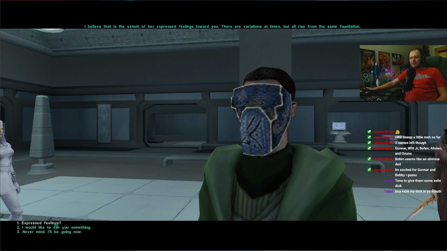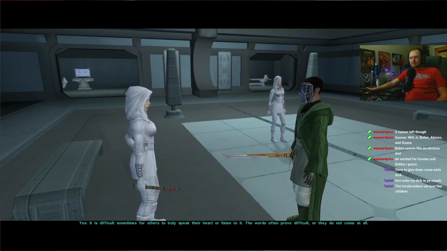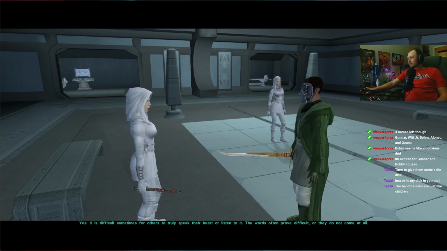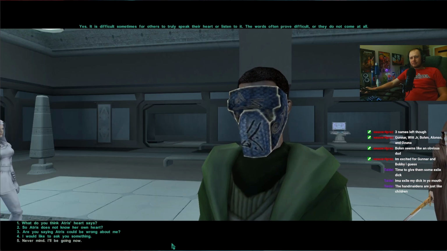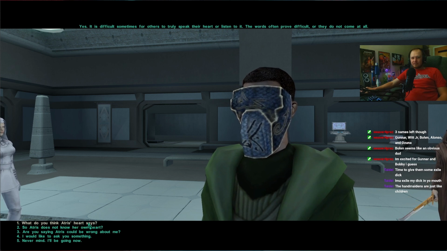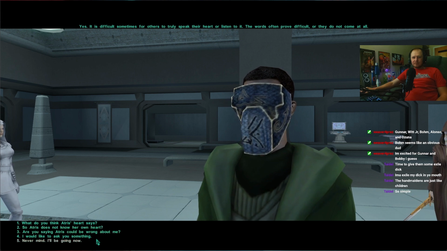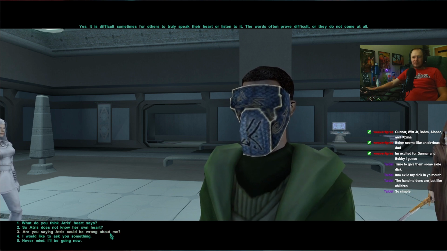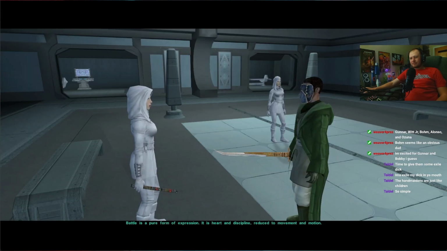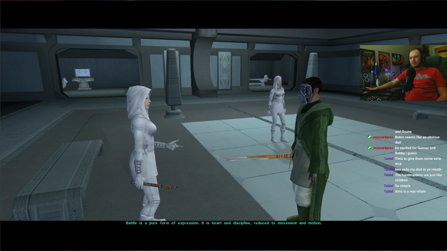Expressed feelings. Yes, it is difficult sometimes for others to truly speak their heart or listen to it. The words often prove difficult, or they do not come at all. Sounds like Atris wants to go for a ride. Are you saying Atris could be wrong about me? Without having seen you and Atris fight, I cannot say. Battle is a pure form of expression. It is heart and discipline, reduced to movement and motion.